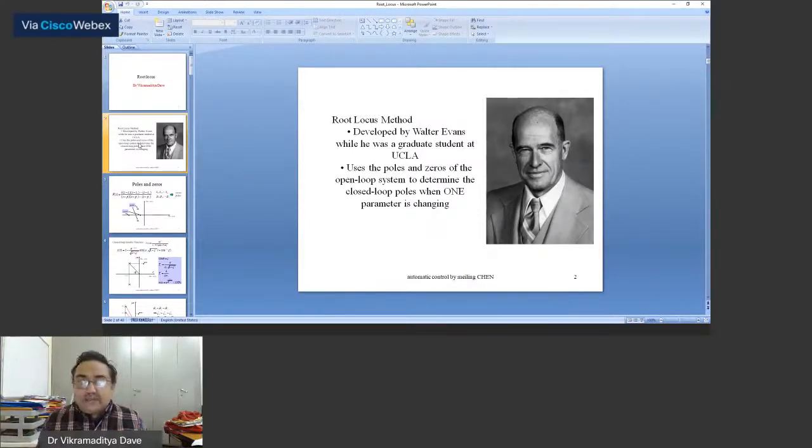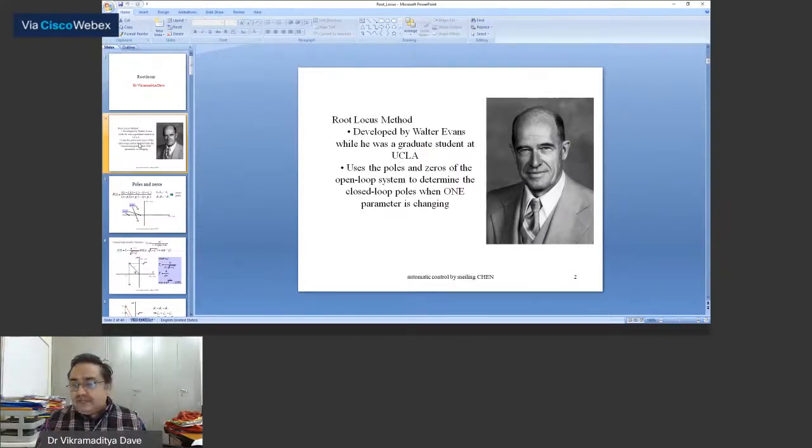So basically, it is a graphical approach. Okay, so you have to keep in mind that this is a graphical approach. Okay, and this graphical approach has certain steps. Okay, and this is being plotted on ordinary graph paper. So dear students, before solving any root locus problem, you should have ordinary graph paper, that is green color graph paper, available in the market. That should be with you. Okay, and pencil, rubber, scale, and all instruments should be with you.